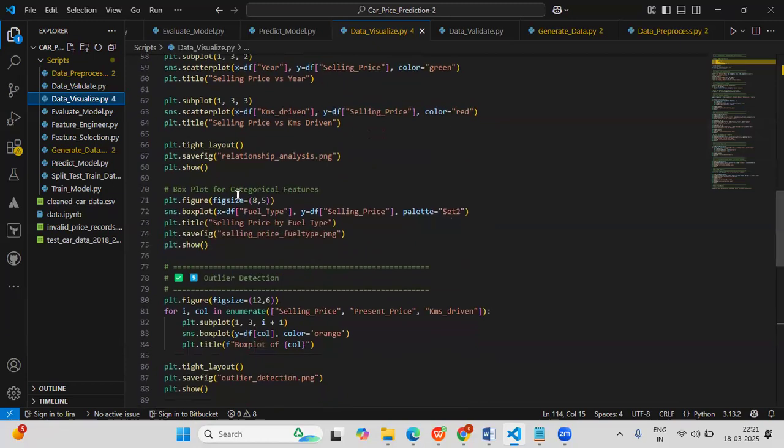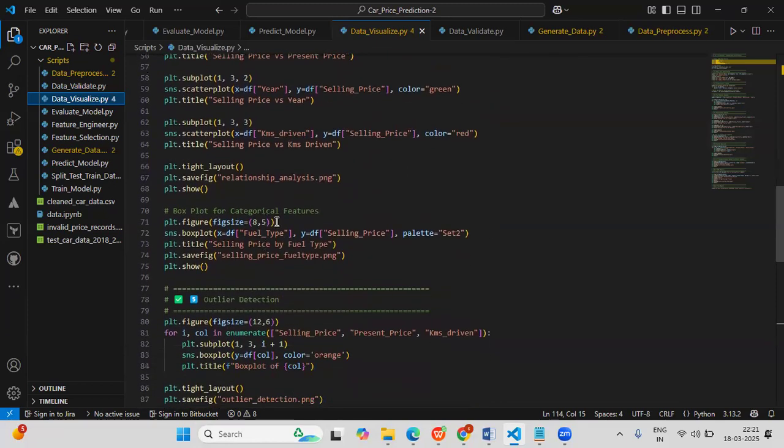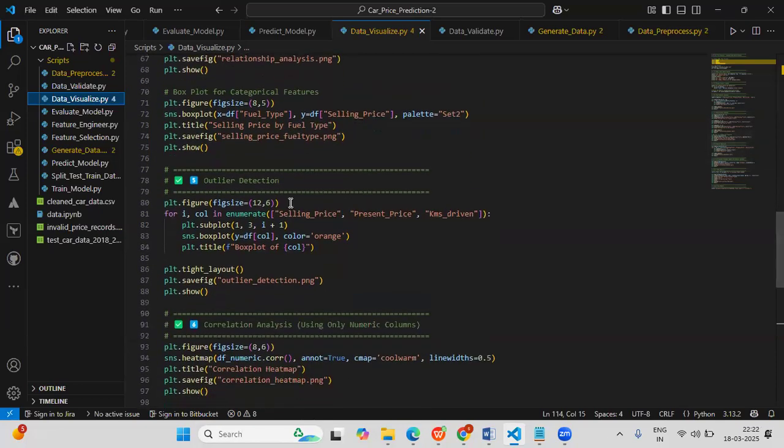After that, a box plot for the categorical features. This was the relationship analysis for numerical features, then box plots for categorical features. This is the categorical feature: fuel type against selling price, and the title is selling price by fuel type. Finally, we are saving it under the selling price fuel type PNG file. After that, we are going to do outlier detection on the selling price column, present price column, and kilometers driven.